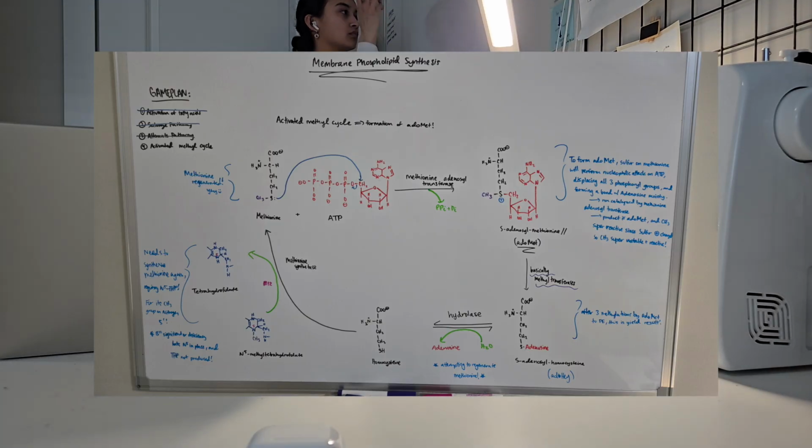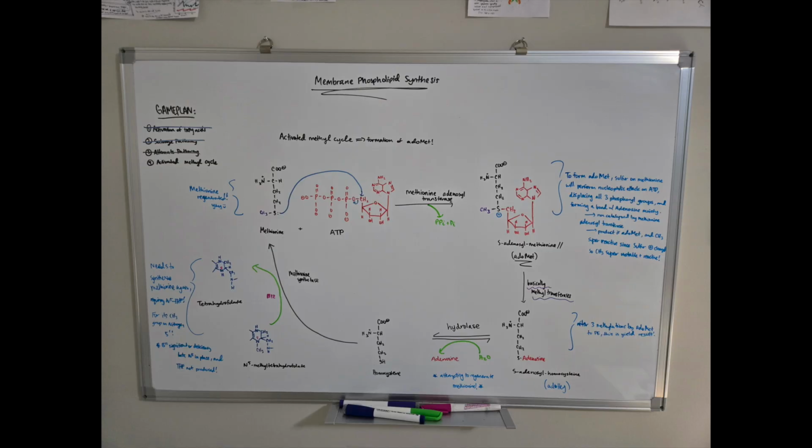So we get AdoHcy, which is also known as S-adenosyl homocysteine. As you can see, the sulfur is still attached to the adenosine, but we don't have the methyl group anymore, so that sulfur is not as positively charged. To get homocysteine by itself and reproduce methionine, because the goal is to reproduce methionine in order to get AdoMet again, so we can keep doing this over and over to get more membrane phospholipids, you add water to remove adenosine, which is catalyzed by a hydrolase. Now you end up with homocysteine.